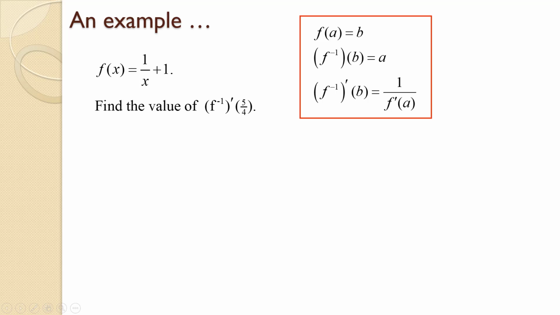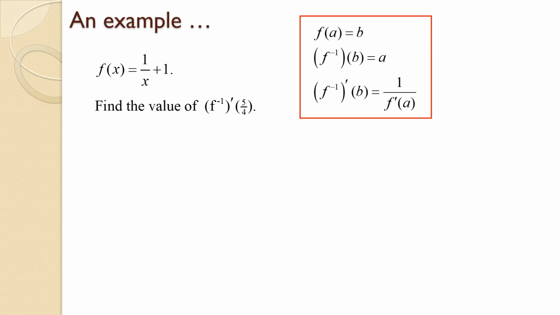Let's do another numerical example. But this time I want to emphasize that we don't actually find the inverse at any point, and yet we can still find the derivative of the inverse at a single number. That does have a consequence, though, because we are going to give it input to the inverse. What we need to know is the corresponding input for the function. Because if f of a equals b, then f inverse of b is a. That means that the input of f is a. The input of f inverse will be b. Once we have that, we can then use the derivative rule for inverses, because the derivative of the inverse function at b is equal to the reciprocal of the derivative of the function f at the corresponding input a.